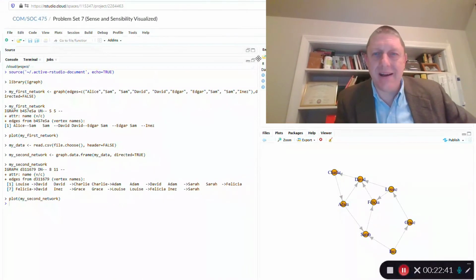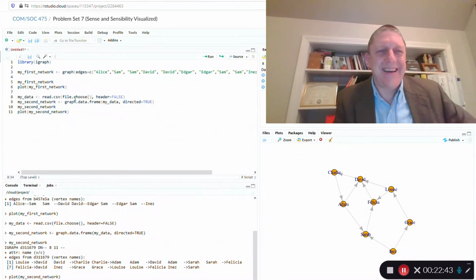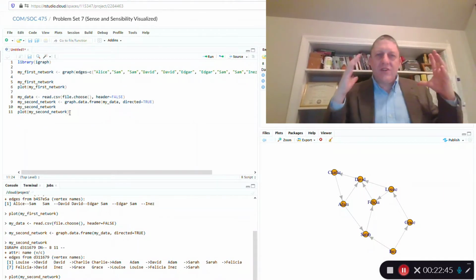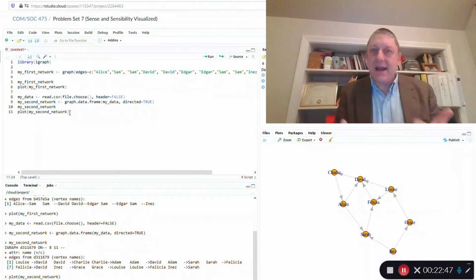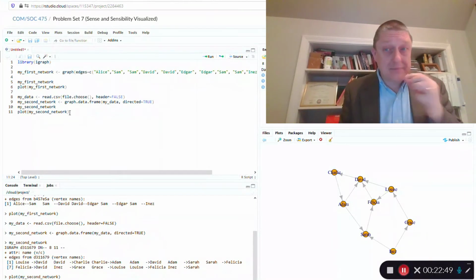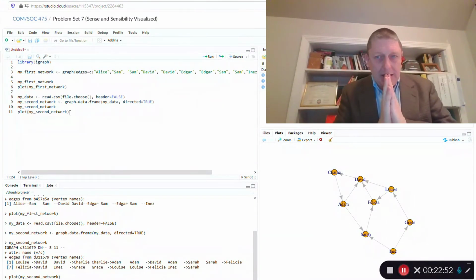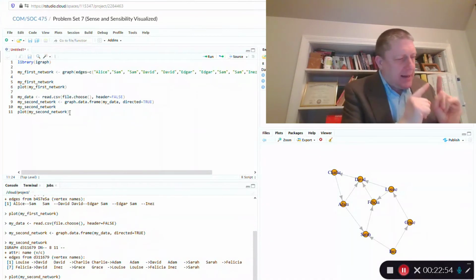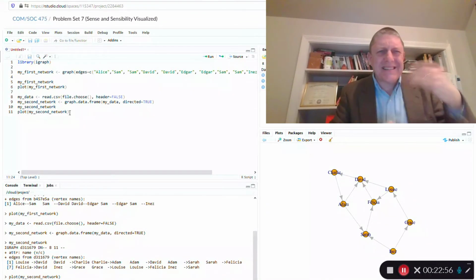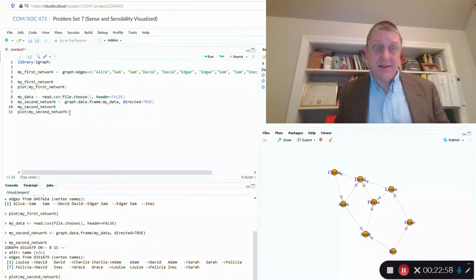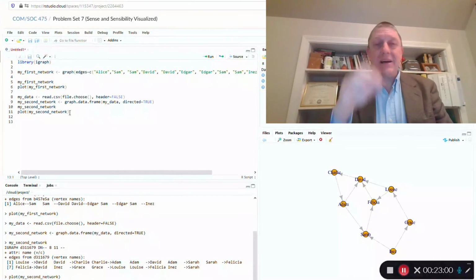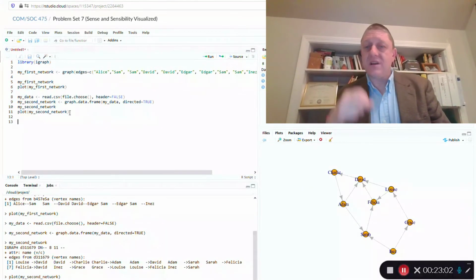Now I want to see my script again. Here I am in my script. We've done a whole lot in less than half an hour, and I've been going pretty slowly, which is fine, as you might want to do. But now let's say I want to do some analysis. For instance, I might want to calculate measures of centrality.